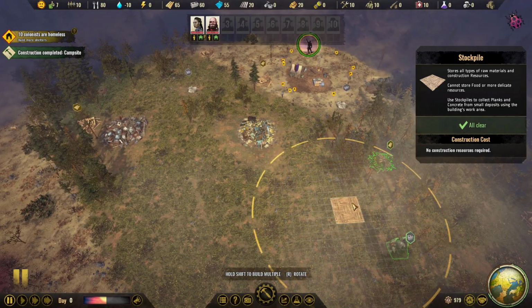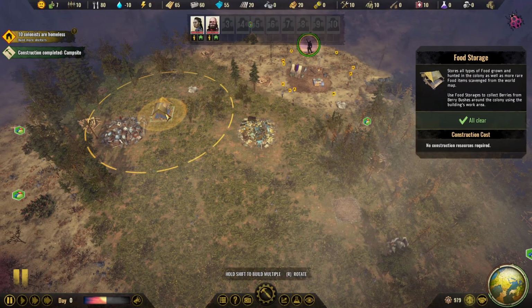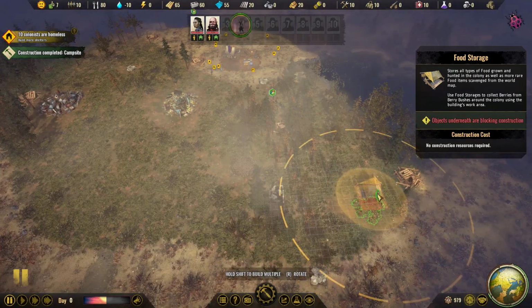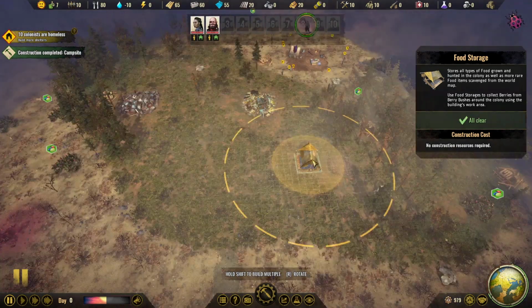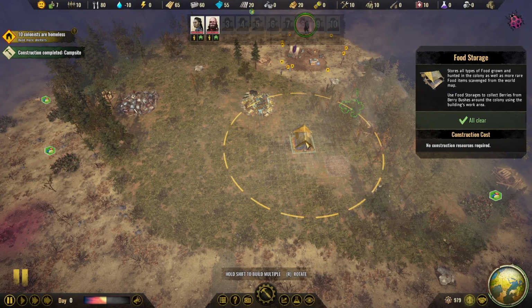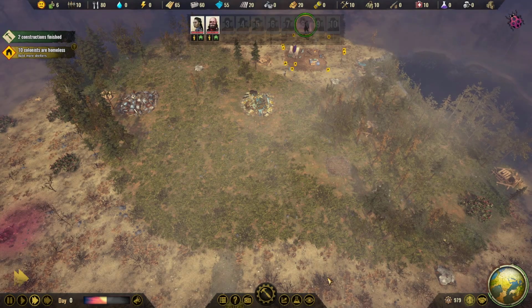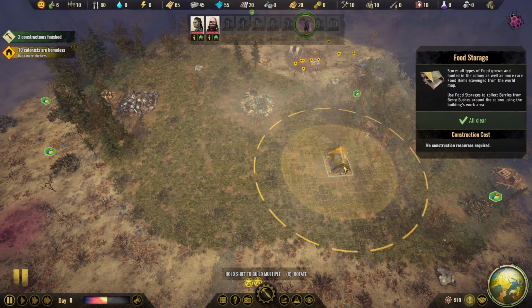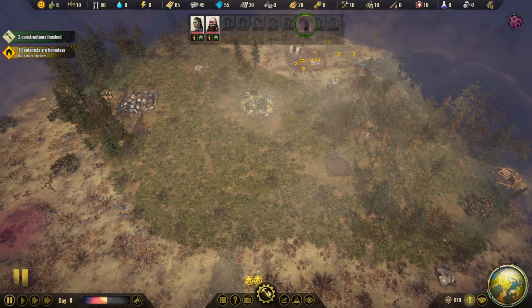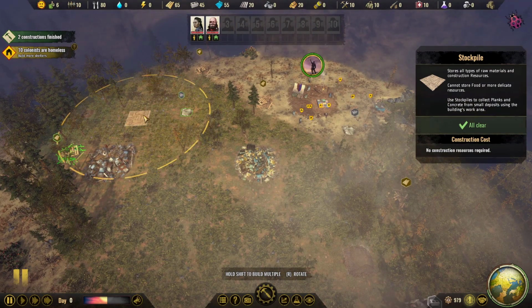Let's put that there. And let's put our first food storage. Where am I going to put it? This will probably be where we're putting our first trapper. Wait a minute. Let me take this one out. And I'll put the food storage there. And I'll put the stockpile sort of over in here. There.